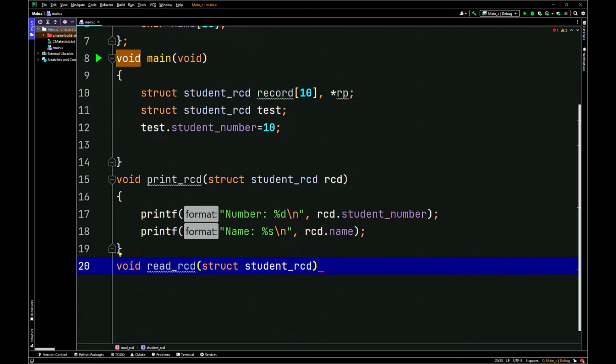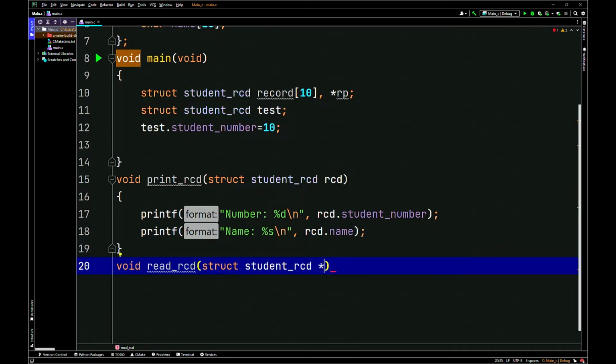So just to recap, we have the method that returns void named read underscore RCD. It takes a parameter of type struct student underscore RCD, which is also going to be a pointer.